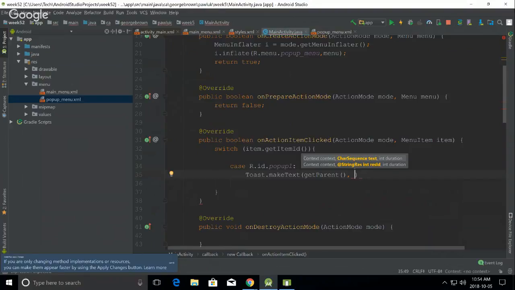We need a context, so getParent will give us this context. It will be the activity, and the text is context is working.